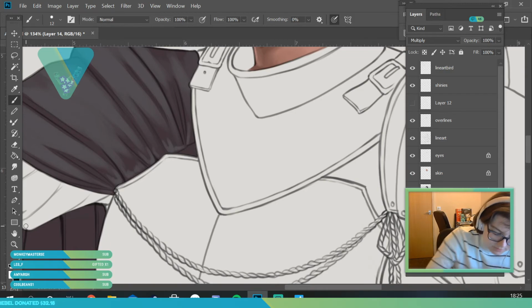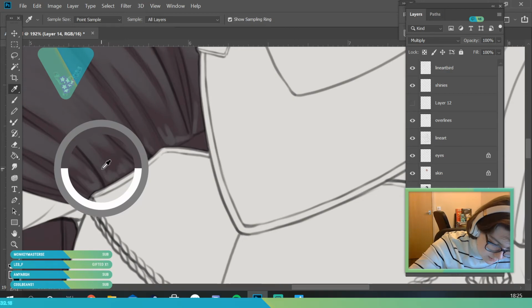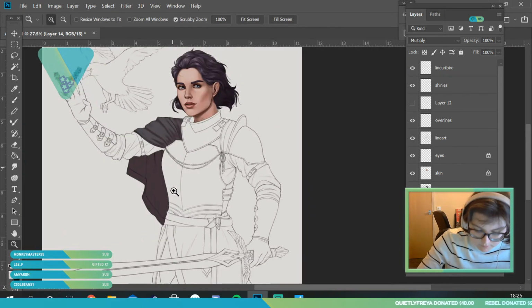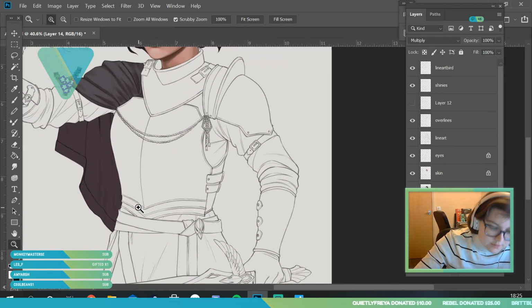Here, because it's going to reflect off of the armor somewhat. And the nice thing about painting in white means we get a gradient for blending. Okay, and then doing very much the same thing underneath.